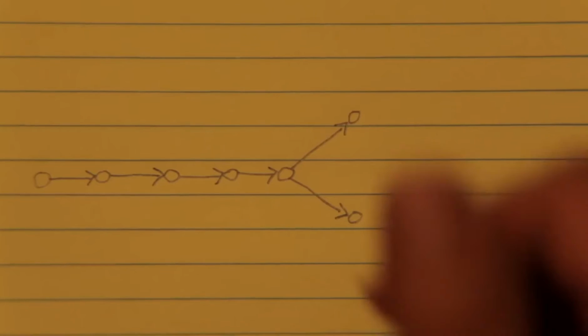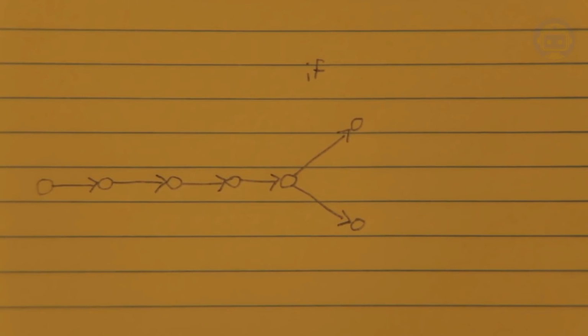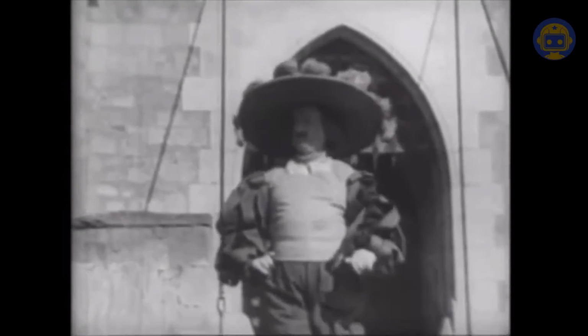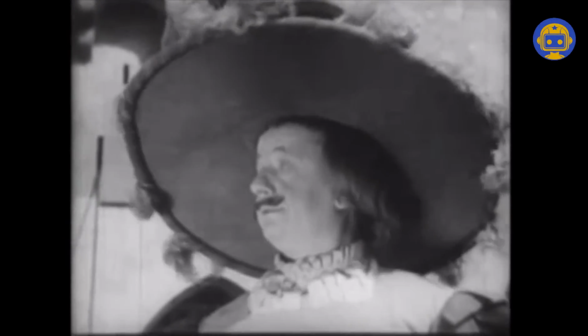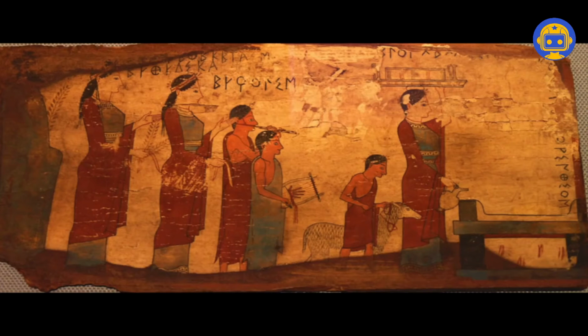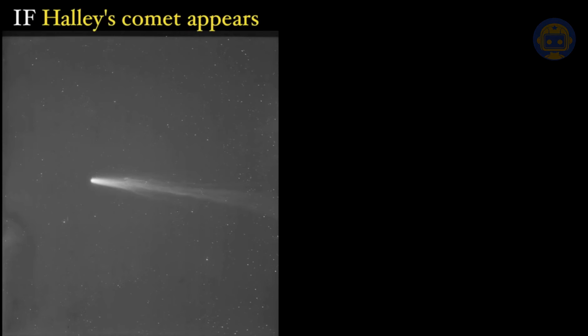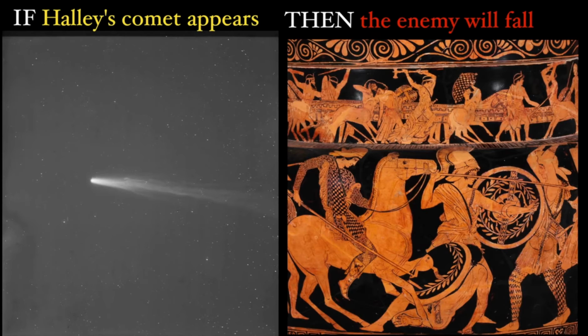No matter how far back you look in our written records, you will find if-then pairings used to describe our knowledge about the world. Early records of omens were messages from the gods about the future. For example, in ancient Greece it was believed that the gods made decisions in an assembly concerning the course of the world's affairs and the fate of human beings. And they delivered these predictions about the future in the form of omens. For example, they are typically structured as if, followed by a sign in the natural world, and then, followed by the resulting event.